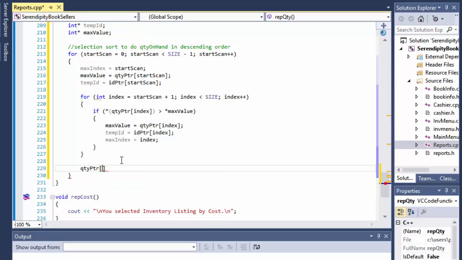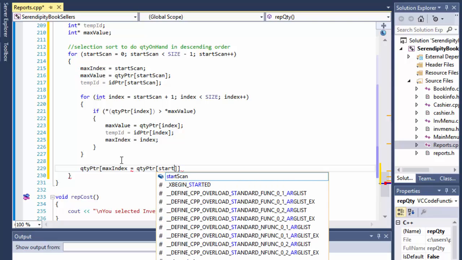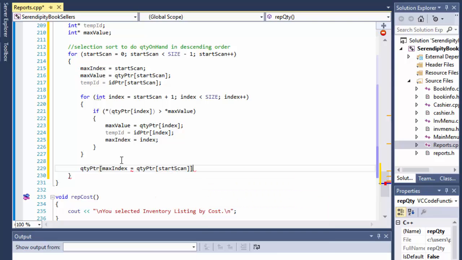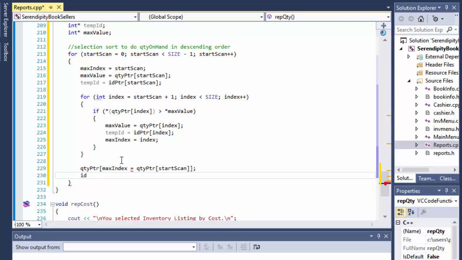So our pointer of the max index will now be the quantity pointer, and that's going to be our new start scan. It's going to be the start scan index. So ID pointer with the max index now equals the ID pointer of the start scan.